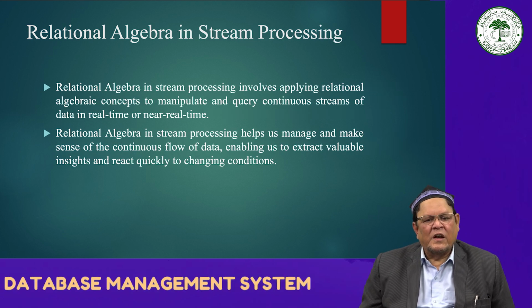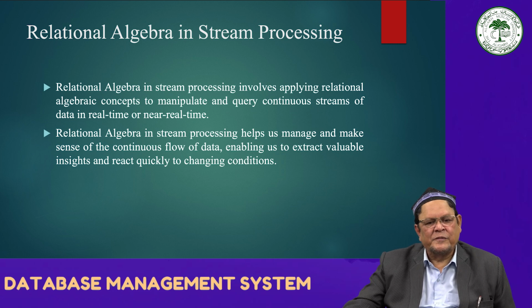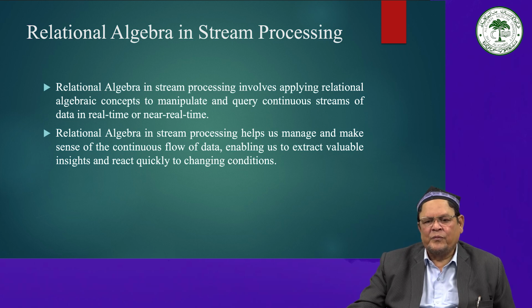The next is relational algebra in stream processing. Relational algebra in stream processing involves applying relational algebra concepts to manipulate and query continuous streams of data in real time or near real time. It helps us manage and make sense of the continuous flow of data, enabling us to extract valuable insights and react quickly to changing conditions.